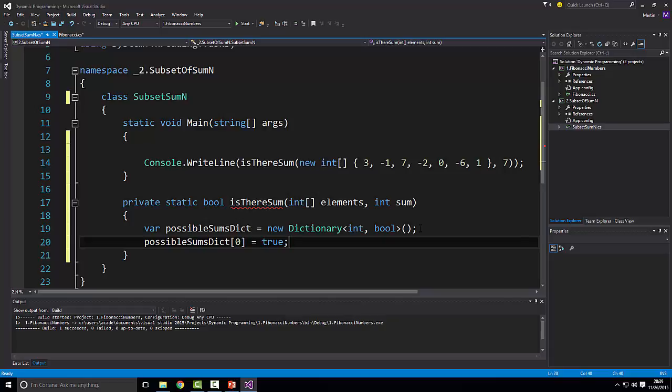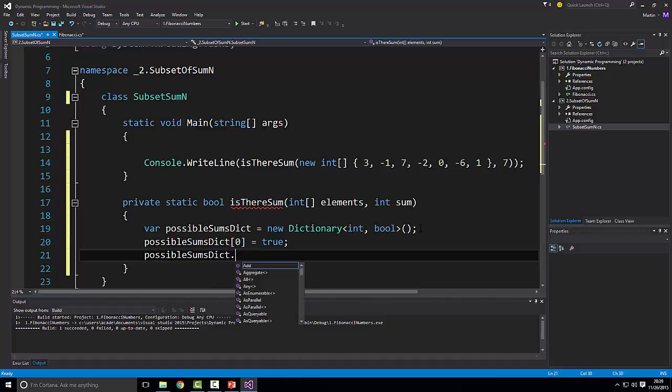I think I've discussed it in the first lecture, or I can do possibleSumsDict.Add, and here I have to give 0, true, right? So there are two ways. This one looks very much like an array of booleans, and it's pretty much the same. But once we want to access all of the keys or some key, that will be a lot faster than going through all of them, I think. I'm not sure. Maybe.